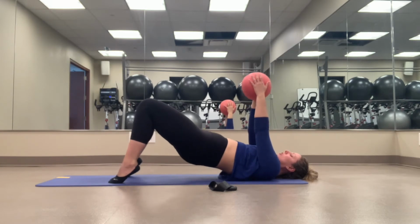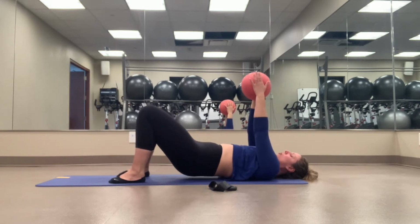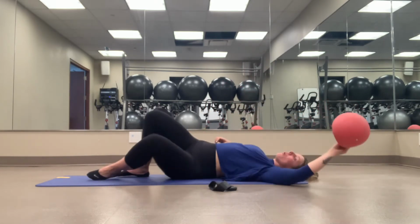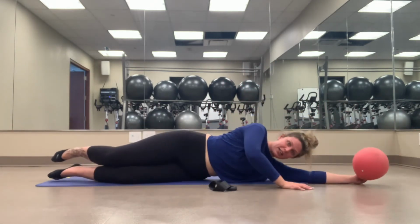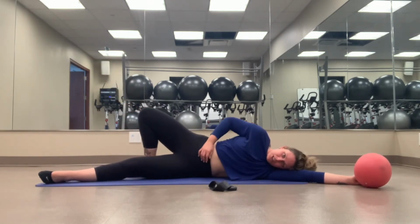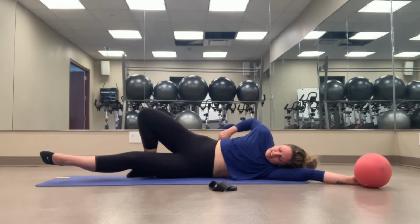7, 6, 5, 4, 3, 2, 1. Hold it. Drop those heels. Lower all the way down. Keep that squish ball with you, but roll onto your left side. Head on your bicep, bring that right leg behind you. Maybe you're gonna roll slightly over onto that left hip.